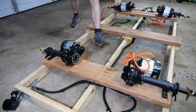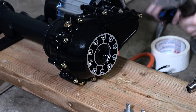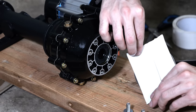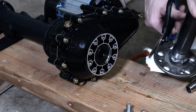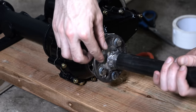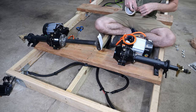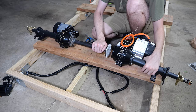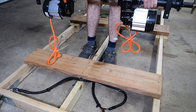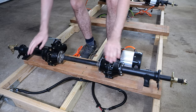With our freshly welded midsections, it's time to finally install it, but before I do, I wanted to make a little gasket out of tape just to keep any dirt or grime from falling inside the differential. I poke some holes, I thread the bolts through it, and I go ahead and tighten it down to one side. I repeated the same process of making a little gasket and bolting it together, and now we have ourselves one of the super axles, 2000 watts of power, and it's looking great.